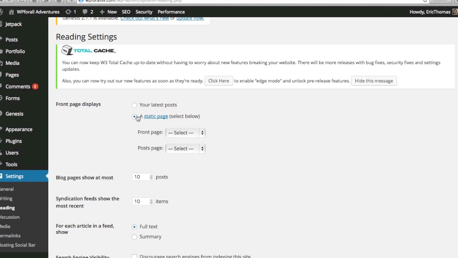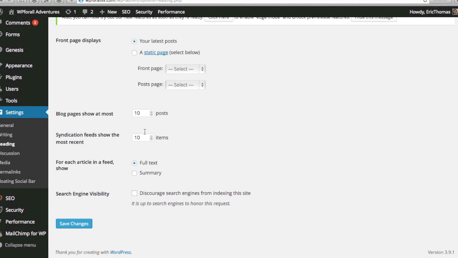And this depends just on the theme. So if you want it to be a static page, this will be in the documentation of your theme, and we'll show you actually how to create a static page or how to use a theme that utilizes both of these, right? Your latest posts or a static page. But since we're probably going to be making a blog to start off with, just keep it as your latest posts. How many blog posts to show in your RSS feed? How many to show? And do you want to show full text in your RSS feed or a summary?